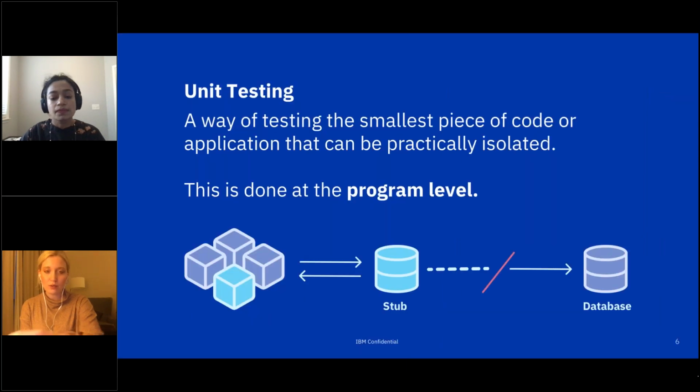All right, so to define unit testing, or how we see unit testing in the Z space especially, is a way of testing the smallest piece of code that we can practically or logically isolate from the rest. So for a z/OS application, we've defined that at the program level. So we're taking a program and we are stubbing out all external calls and interfaces. We want to be able to look at the program and test that one single thing without needing to worry about having a CICS region up and making sure that is my change breaking, or is it the call coming from that CICS? Is it something else?